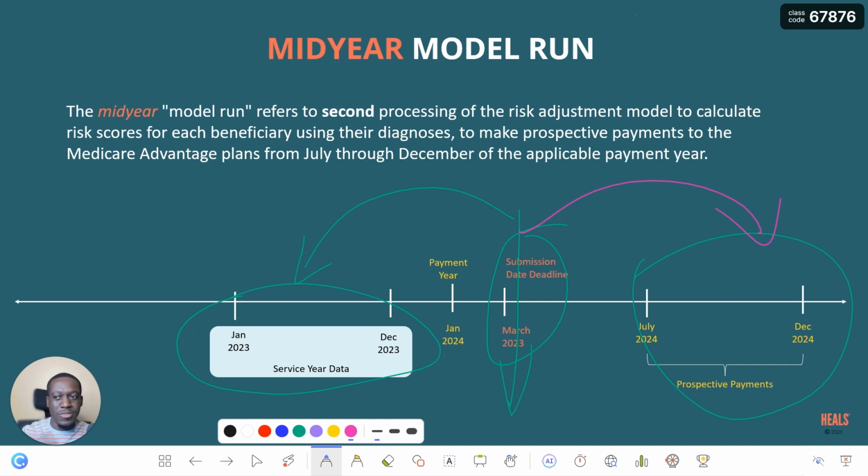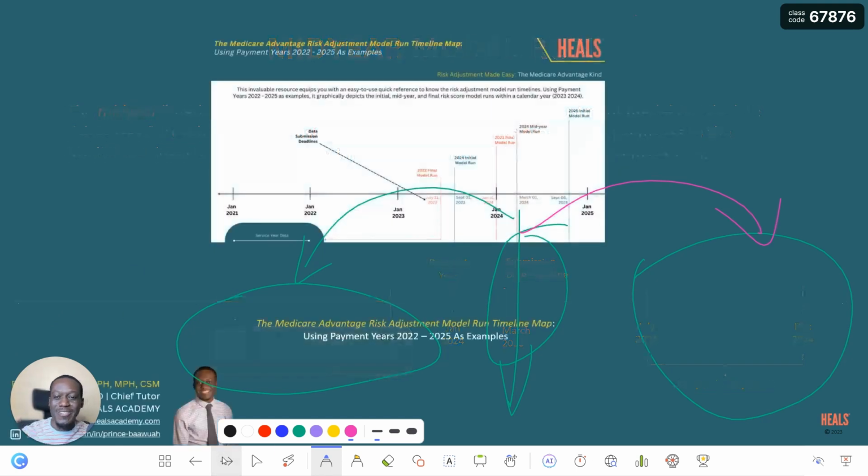I hope this was helpful. At the end of the month, we'll be bringing all of them together, but these are broken down into little digestible chunks so that it helps you solidify these concepts. If you are new to risk adjustment, watch the previous videos that have a lot of the initial definitions to help you grasp these things. And if you have any questions, feel free to reach out to us at info@thehillsacademy.com.